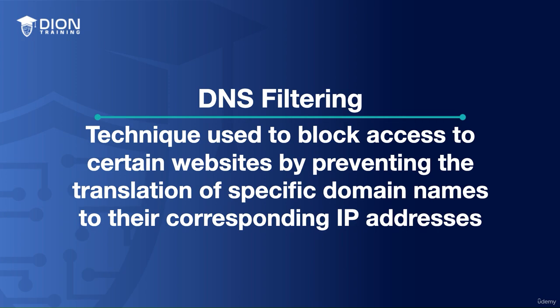When a user tries to visit a website, their device sends a request to a DNS server to translate the website's domain name into an IP address. If the domain name is on a DNS filter's block list, the DNS server will not provide the IP address in order to prevent the user from accessing the site. If the website is not on the block list, then the IP address from the web server is returned and the user making the request is redirected over to the requested website.